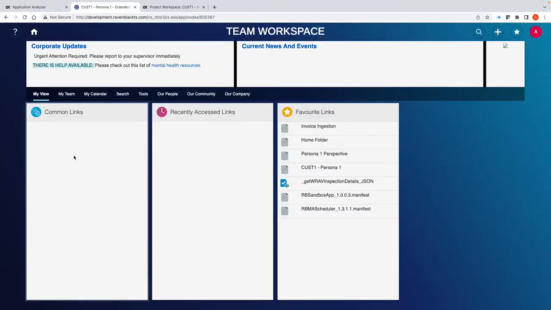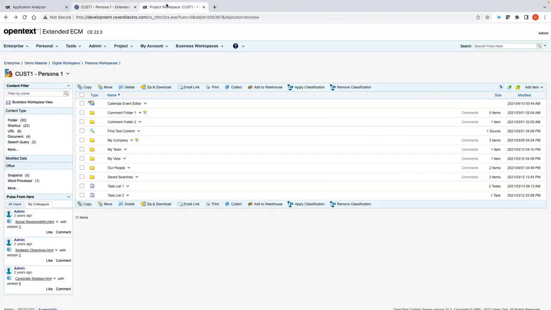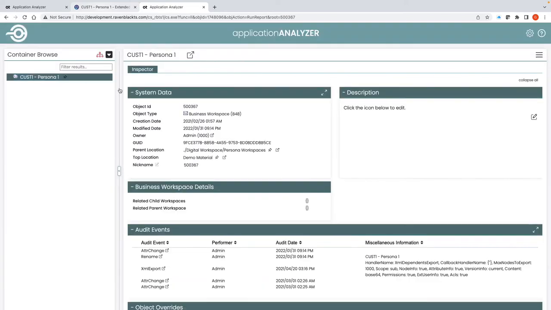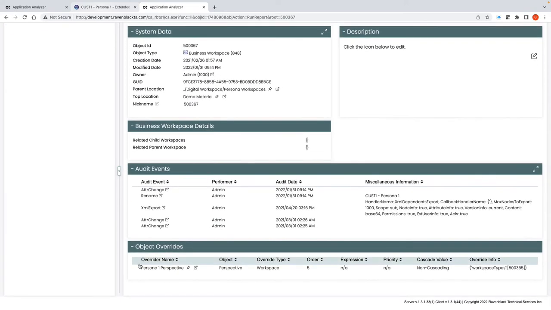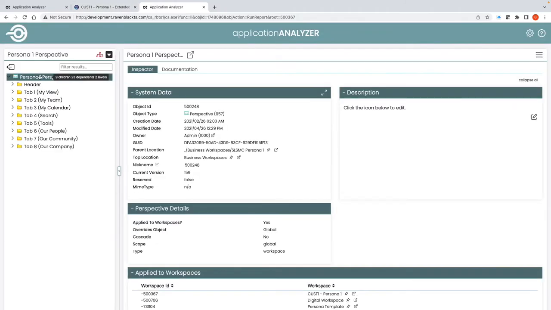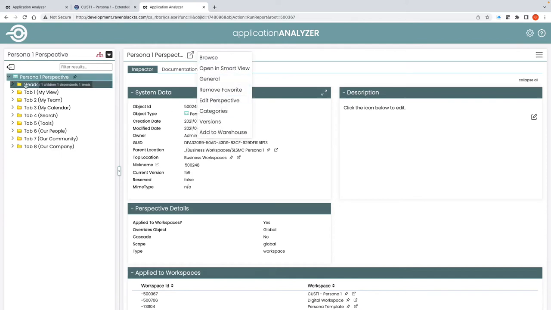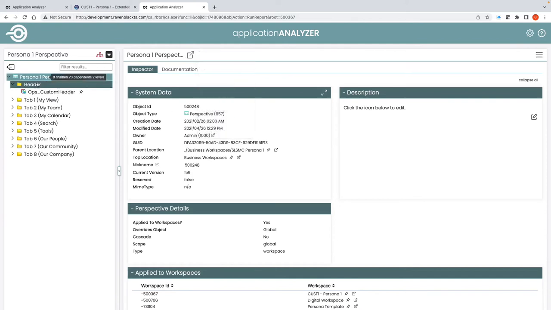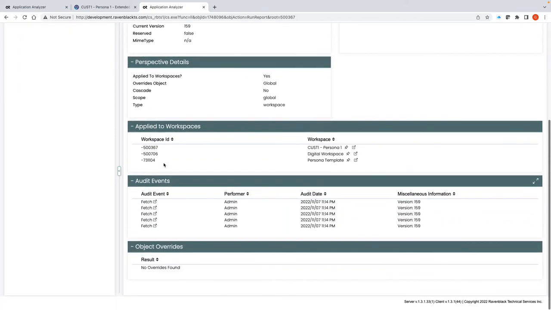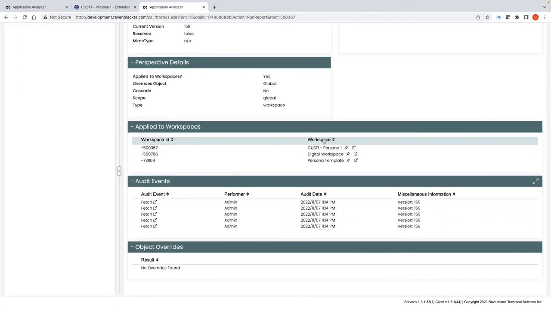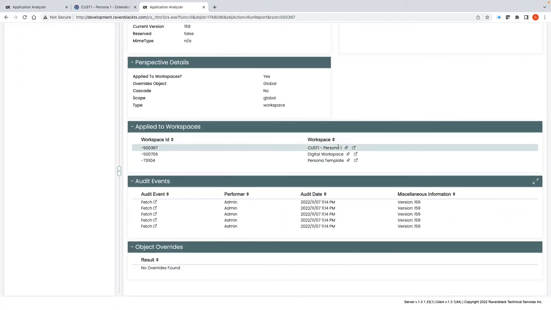To look at the perspectives example, if we have a smart view that looks like this, and it's associated with a particular business workspace, we can open the business workspace with the analyzer, and we can see from here that it's associated with this perspective. And now we can go to that perspective, edit it if we need to, or look at the web reports that are underlying it. Additionally, I should note that we can see all of the workspaces it works on, including the one we just came from.